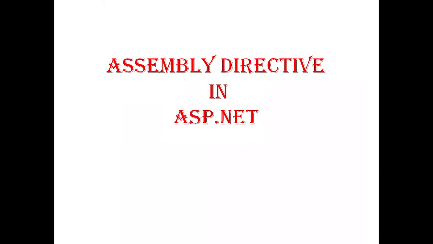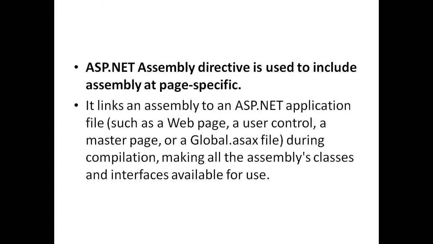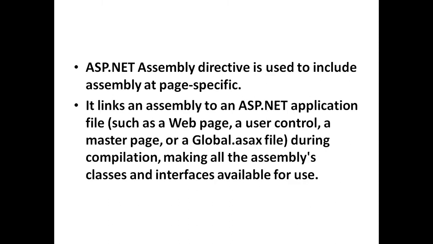Here we will see Assembly Directive in ASP.NET. ASP.NET Assembly Directive is used to include assembly at page specific. It links an assembly to an ASP.NET application file such as web page, user control, master page or global.asax file during compilation, making all the assembly's classes and interfaces available for use.